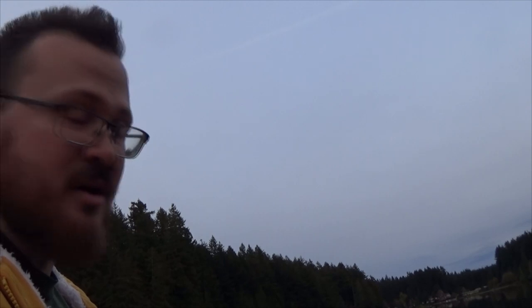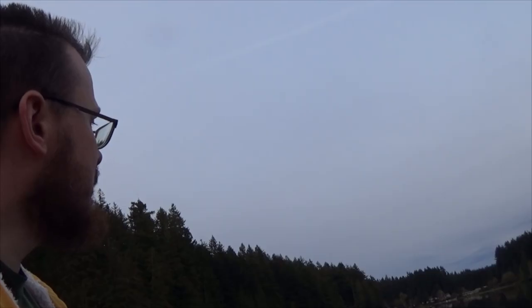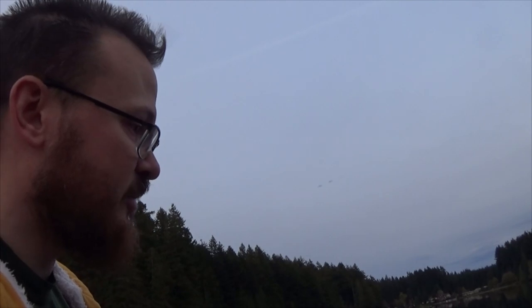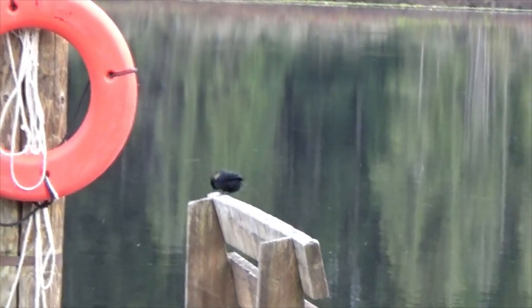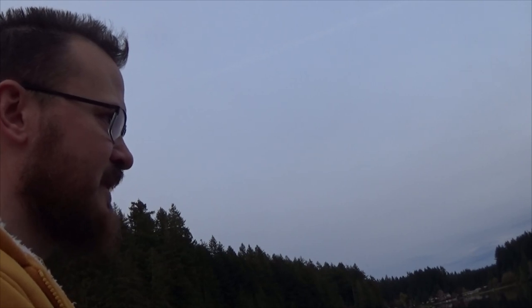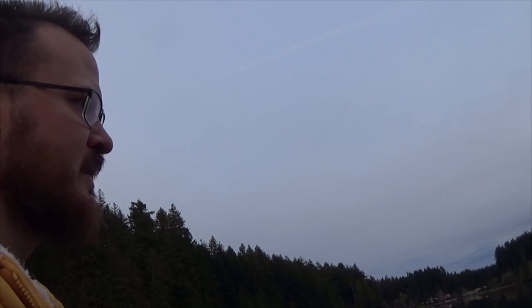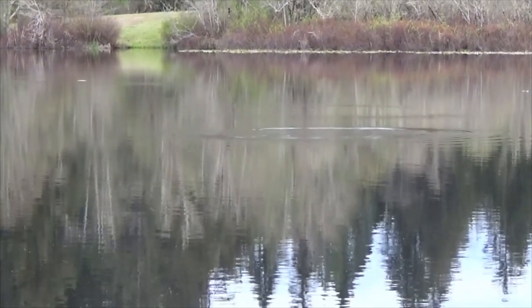I'm at Deep Lake today in historic Millersylvania State Park. I got the whole dock to myself — I couldn't believe it when I pulled up. I only got about 45 minutes to fish because it is dusk. There's one boater out on the lake — looks like a guy in a canoe, maybe. Just me and him. They just dumped a bunch of stockers into the lake, we're talking 8 to 10-inch fish. They're feeding on the surface. This would be a great place to practice fly casting because they're just going bonkers on the surface. We'll see if they hit something as big as the spoon — definitely not what they're feeding on right now.